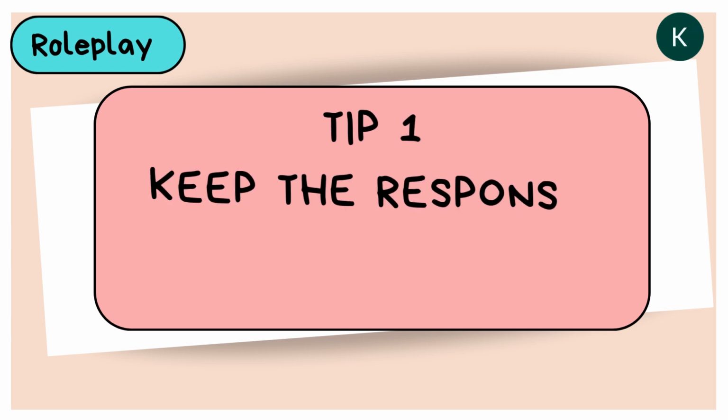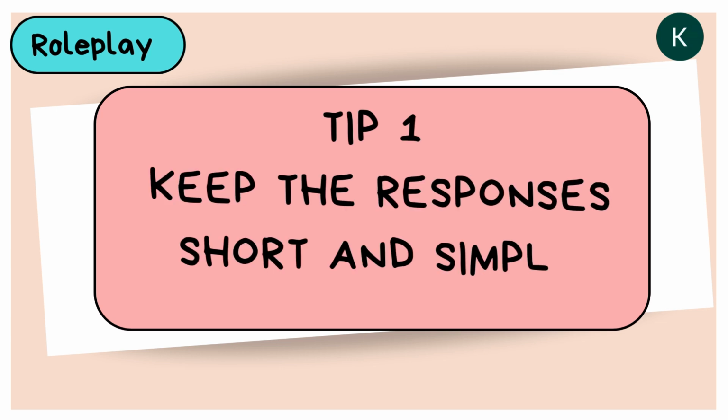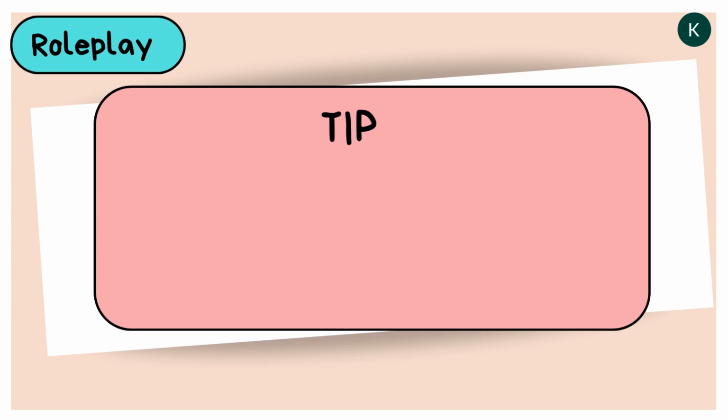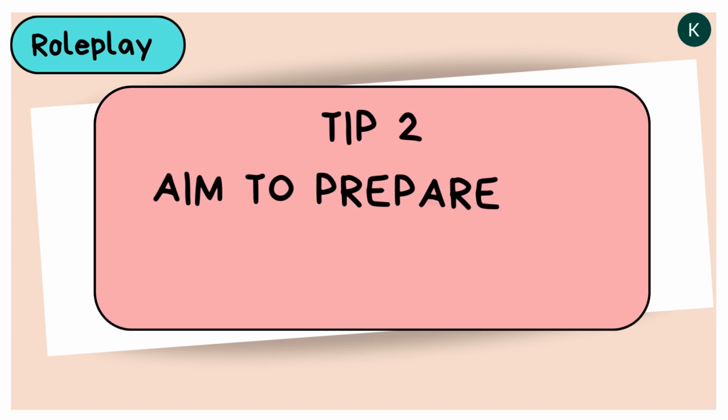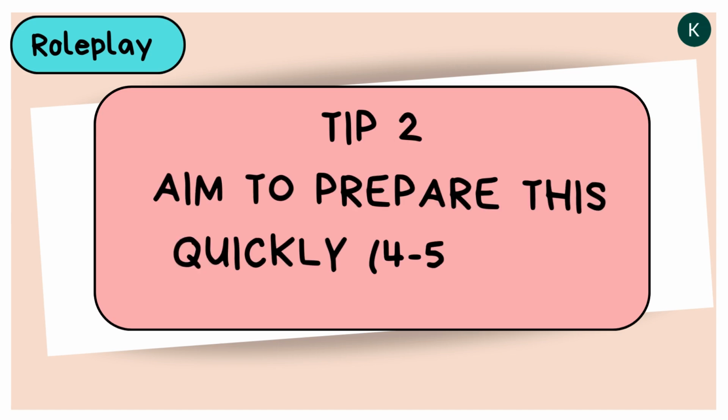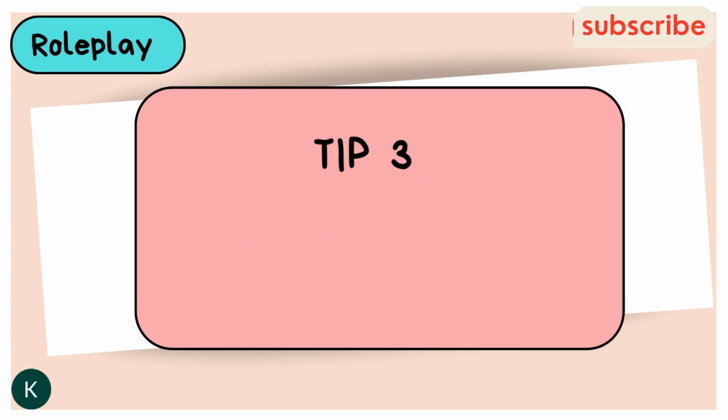Tip 1 is for the role play question, and this is to keep your sentences short and simple in response to each bullet point. Tip 2, aim to prepare the role play question really quickly. So you will have 12 minutes prep time before you start your speaking exam. If I were you, I'd try to aim to prepare the role play question in around 4 to 5 minutes, as you only need to keep the responses to this part of the exam really short and simple.